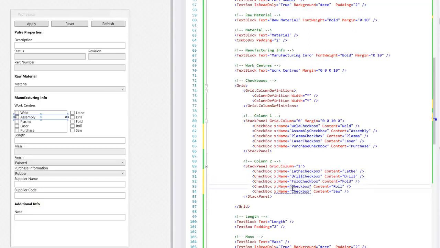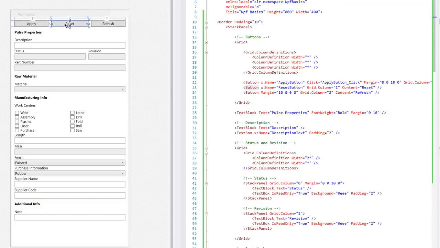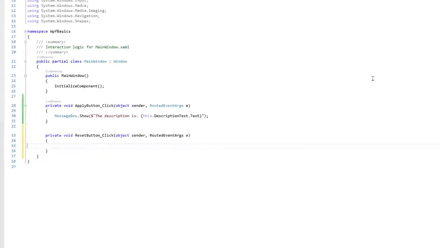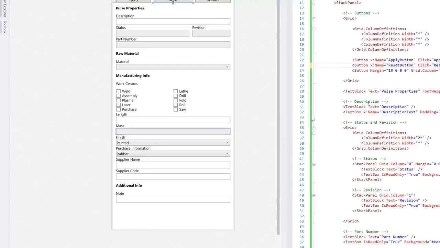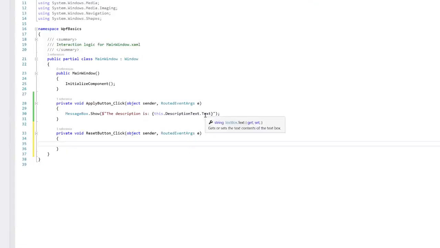Fold, roll, and saw. So now when we click this reset button, so we want to add a click. We want to reset all of those checkboxes. So I'll do this dot weld dot checked.